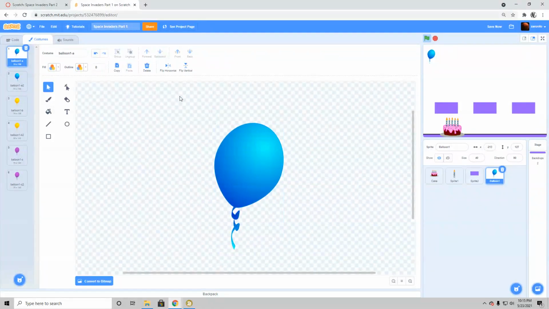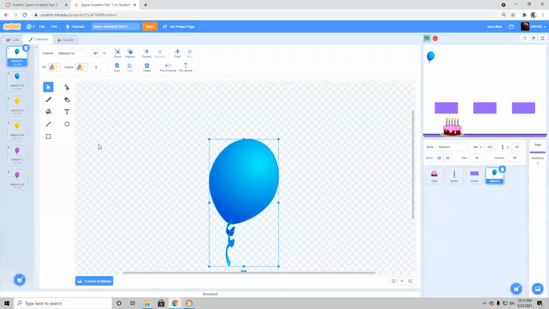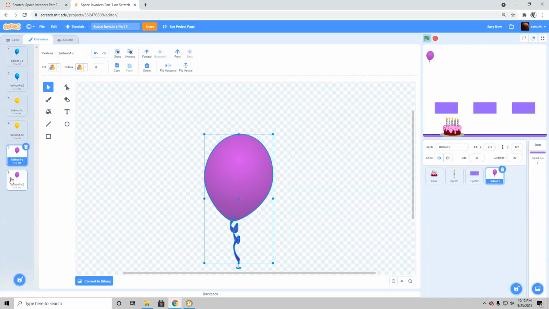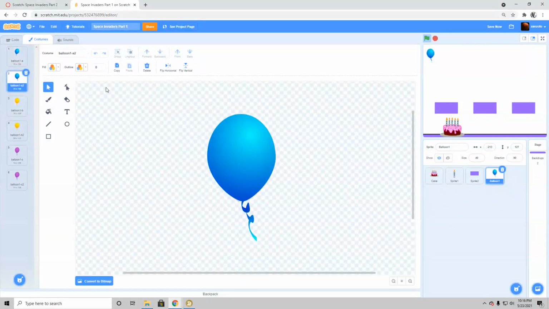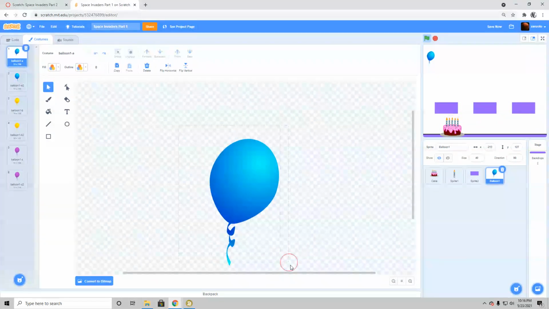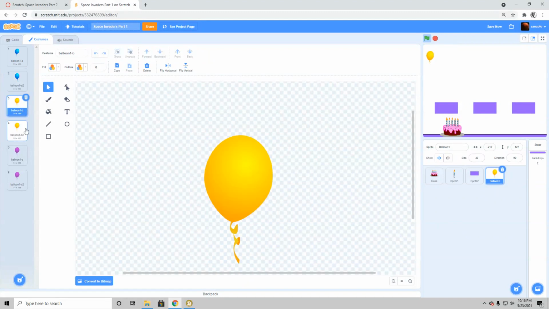Where's the center of my sprite here? It's not clearly visible. Usually there's a mark inside the sprite that guides you to the center, right? As you can see, though, I was able to use that there. We'll use that one there. And then for these blue ones, I don't know what happened to my center. Where did it go? Well, I'm just going to guess the best that I can to get it to be close to the... Oh, it's there. It's just very hard to see. Because I think it's almost the exact same color as the little mark in the middle. Anyways, now I've got purple and then something else for purple.